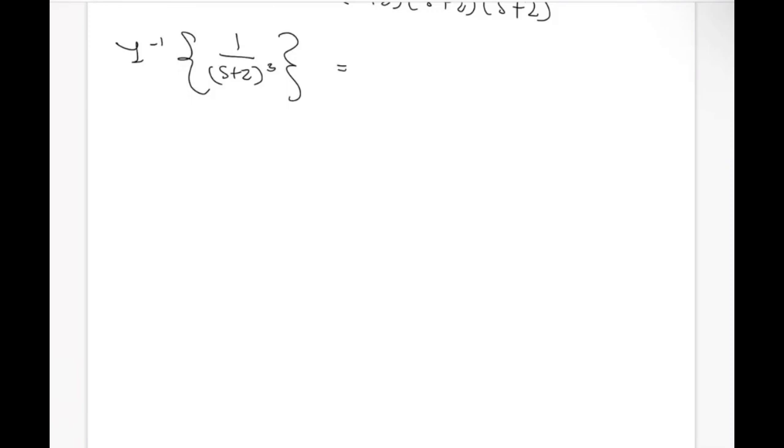So actually I don't need to decompose it into partial fractions because we have the coefficient here equal to 1. I just can, let's do this, let this be equal to 1 over s cubed. Here will be s plus 2, right?